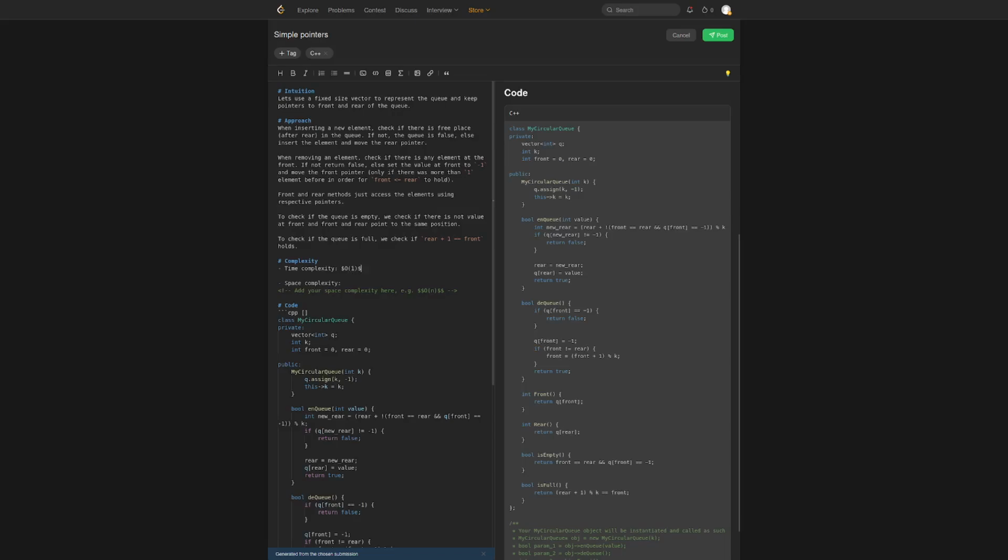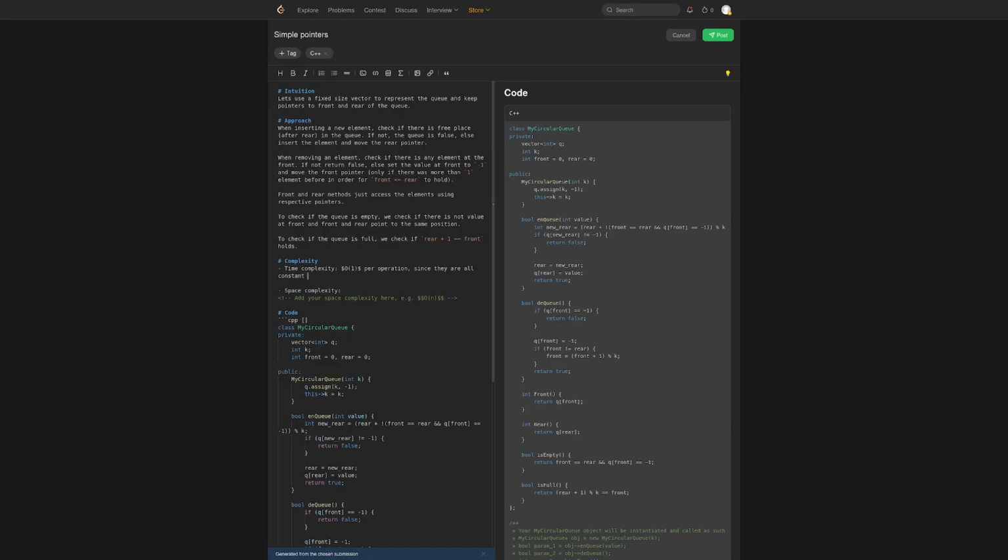Time complexity is O of 1 per operation, since they are all constant time, since we pre-allocated the queue in the constructor.